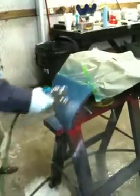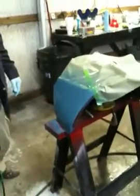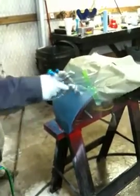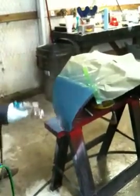More water again? Water? Then the chrome, right?